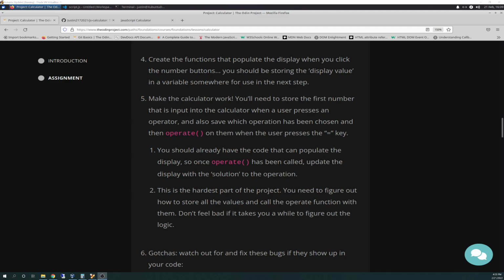Not really by design, but I was working on the calculator project, and long story short, I started on number 4 there, create the functions that populate, blah blah blah, and I got that done, and I was in a flow state over the last weekend, like Saturday I think. As you guys are probably aware, when you get in a flow state, you just kind of keep going because you don't want to stop. Once you exit out of the flow state and take a break or come back, it's hard to get back into flow, especially with a complicated project like this with a lot of moving parts.